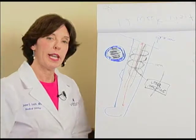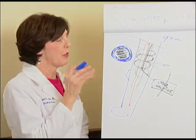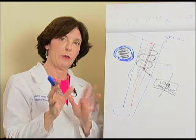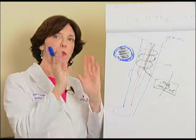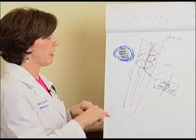I can count on one hand, I've probably done 2,000 or 3,000 lasers, and maybe 3 or 4 times people have felt a little bit of heat. If they do, we stop, we put more fluid in, okay? So now you're good to go.